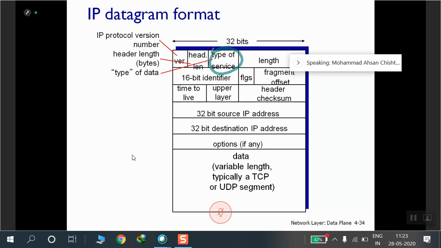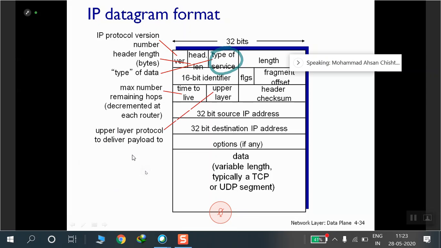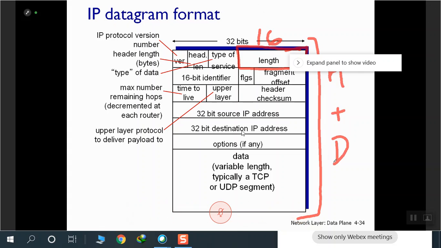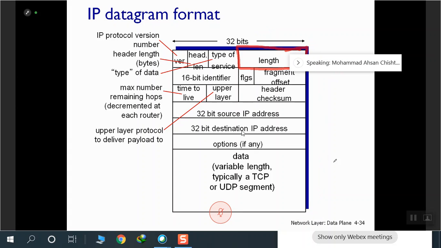And then comes the length. That is what we know as the datagram length. The datagram length is the total length of the IP datagram. So I'm discussing this datagram length. This is 16-bit. Now this gives the total length of the IP datagram. Total length in the sense that it will give us the total of header plus data or payload. This gives it in bytes. And how much length do we have? What do we expect within this header? Theoretically, we can expect it to be 65,535 bytes.